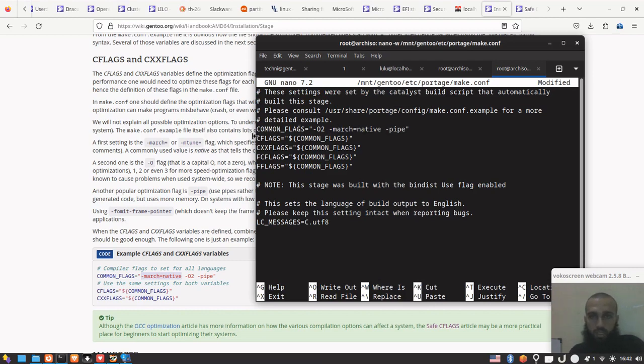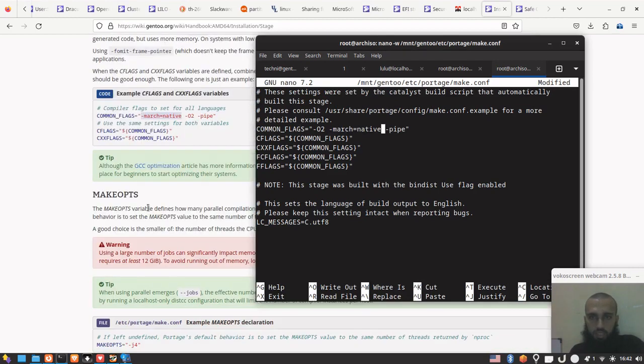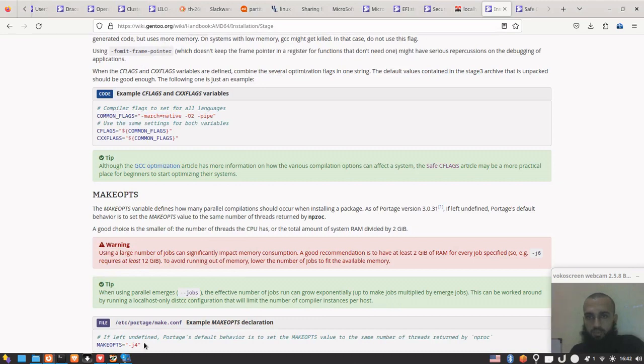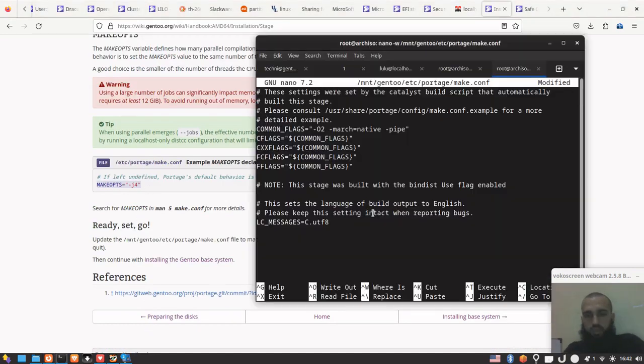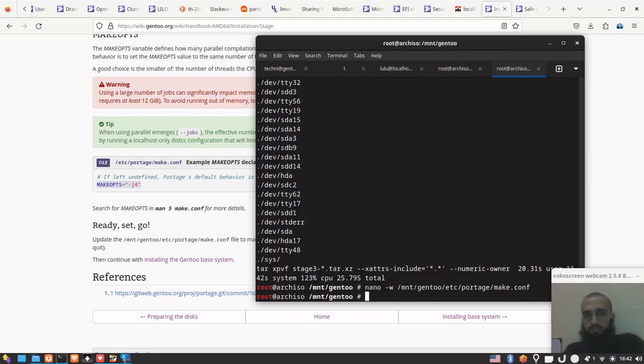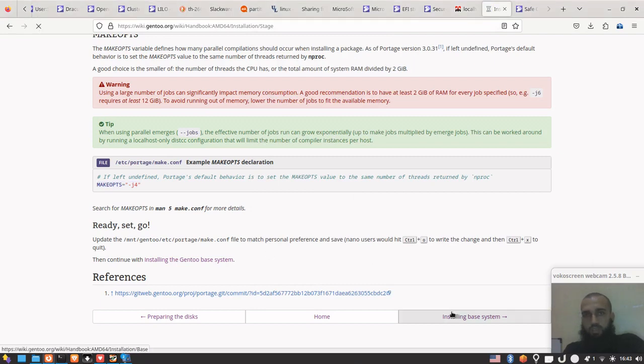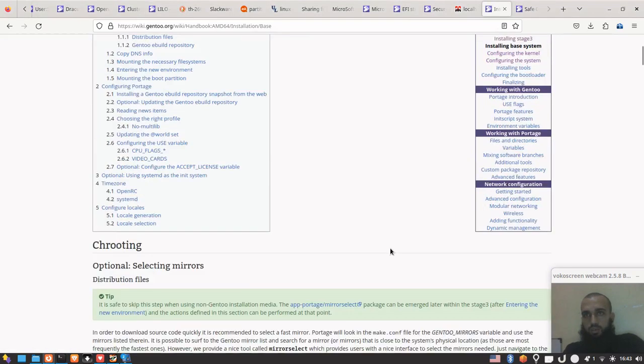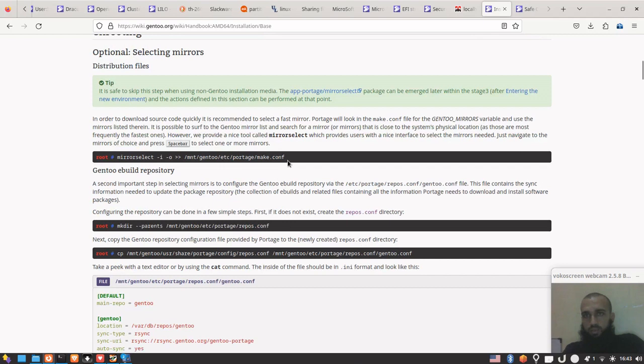It helps us copy and paste without any issue. And you copy this. This matches the threads that you would like your system to use during the compiling process. Okay? The next thing that I want you to know, we do this.